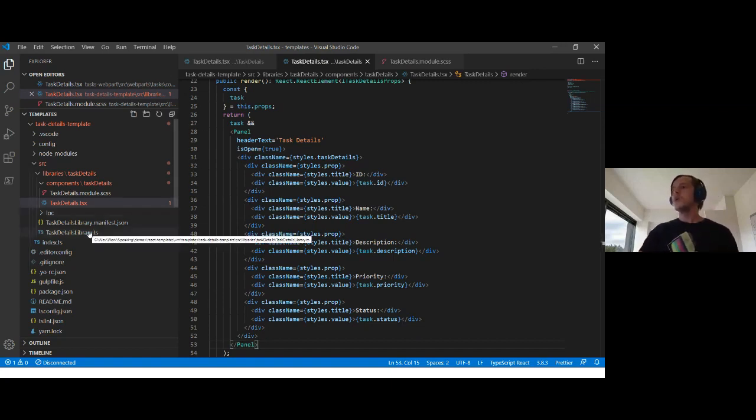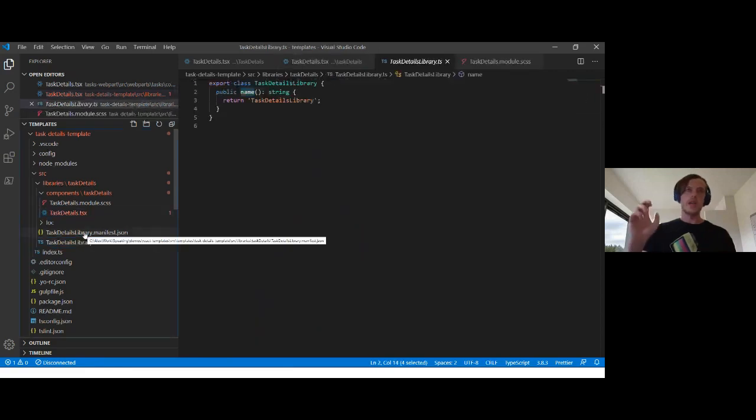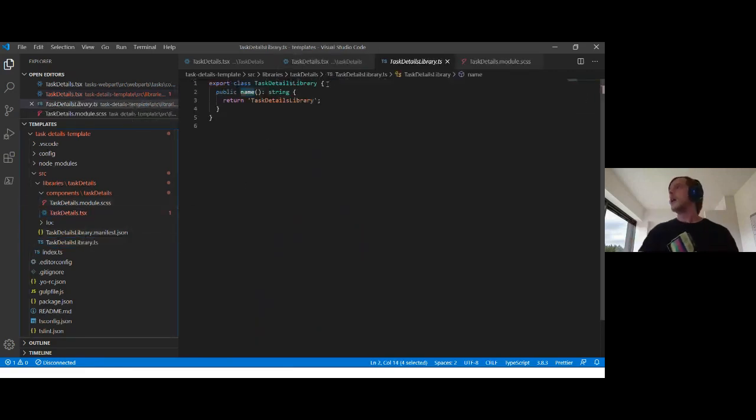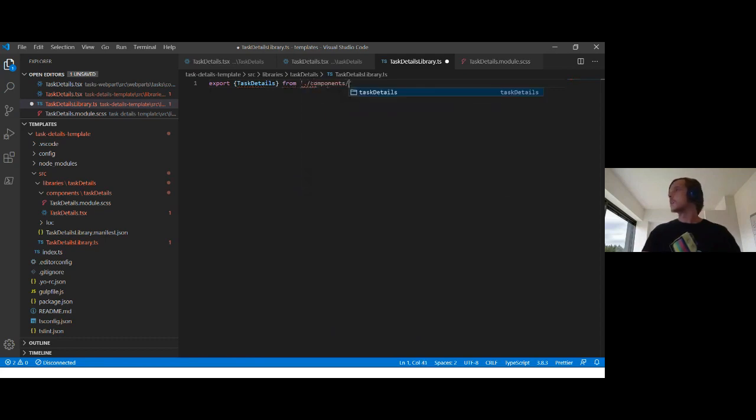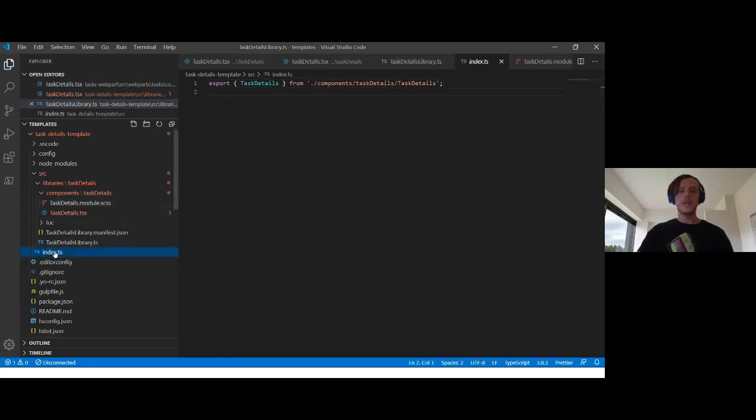Okay, so we have implemented our React component, which was pretty simple, especially as we can copy paste some markup, some code. Now we should go to our task details library.ts file, which is kind of entry point to our library component. And instead of exporting this task details library class, we will export task details, our component from components, task details. And one more thing to do for the library component, we also have this index.ts file.